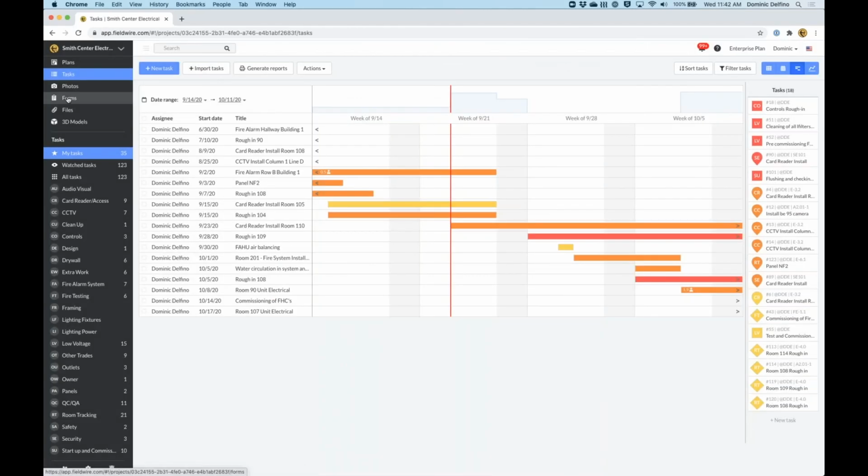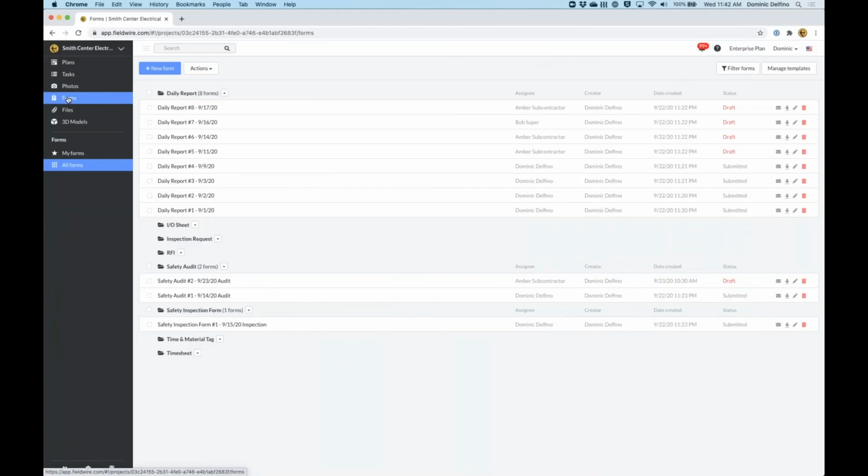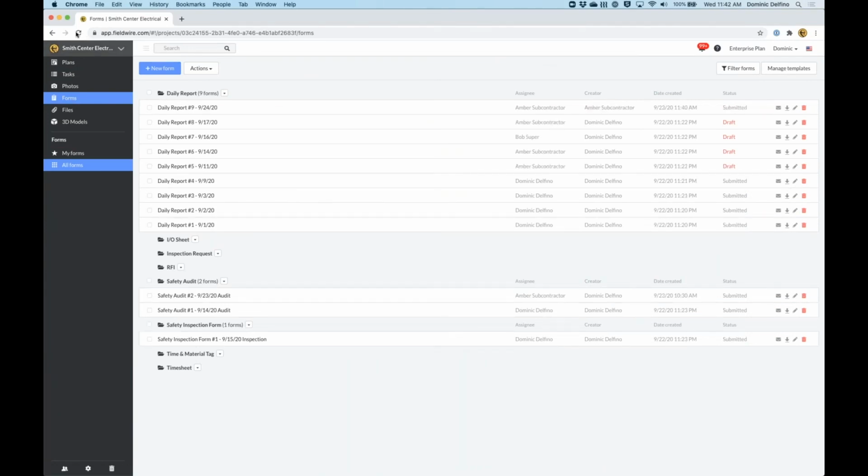So we'll go here to the Forms tab. You'll see as I go through this, let me give a quick little refresh. Yep, page refresh. So what you're gonna see is, here's Amber. She's submitted that form that we were talking about earlier. She also submitted her daily for today, but it looks like we're deficient on some older dailies. So maybe for this, I have to talk to those individuals who are assigned these tasks and give them a heads up, hey, you haven't submitted your daily yet, please get that done.